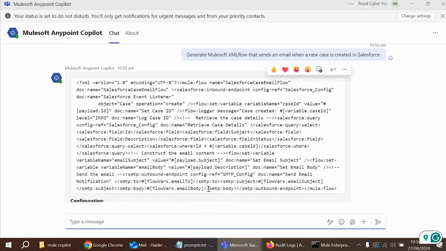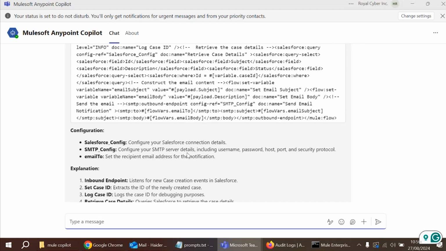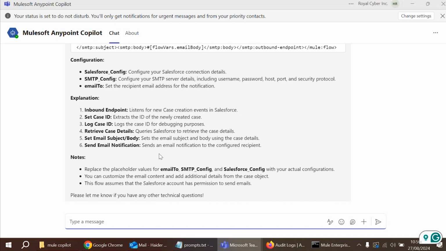So here we go. We got the simple MuleSoft XML flow that we can try in our Anypoint Studio. It is also telling me what I need to configure before running this flow, and then a short explanation of what this code is doing. So this was quite useful.